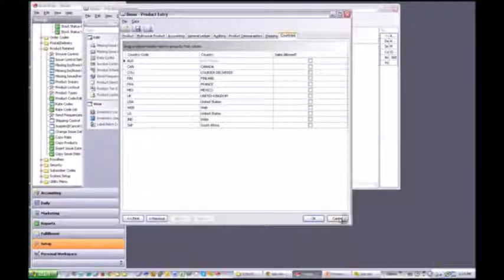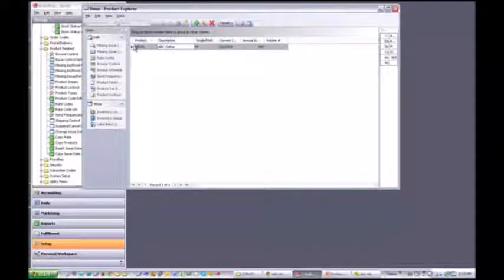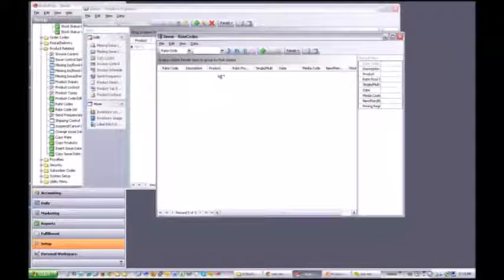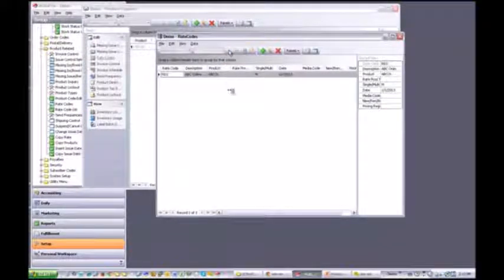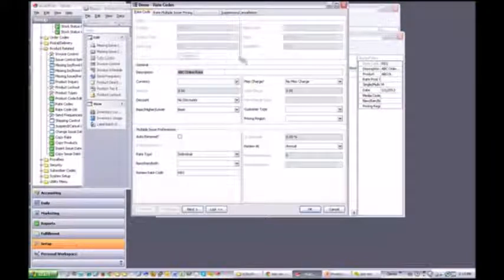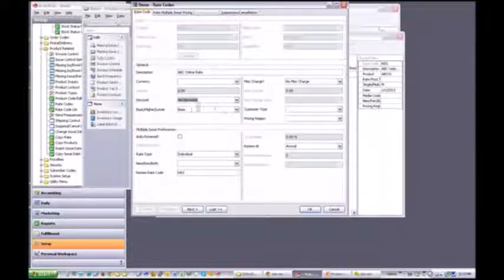Now, one of the things that's very important about product setup is the rate codes and how we do our pricing for rate codes. Our pricing for each product. So this is what our rate code setup looks like. So this is my ABC online rate, and you can plug in discounts for multiple copies based on a flat price or percentage or a tiered price or percentage. You can designate whether this is at your basic rate or higher or lower than the basic rate.